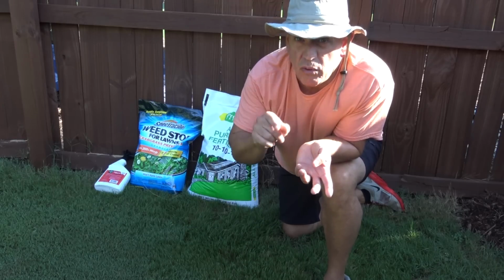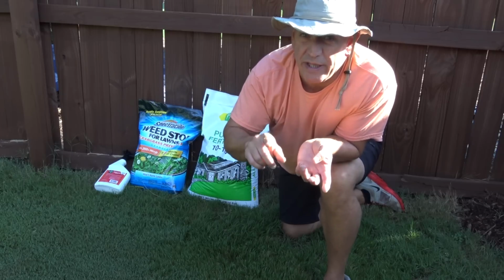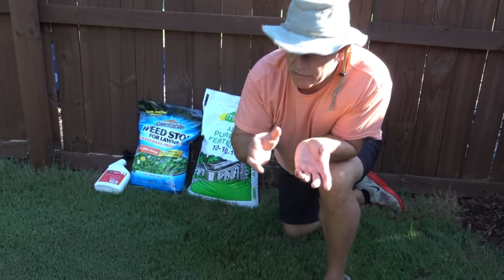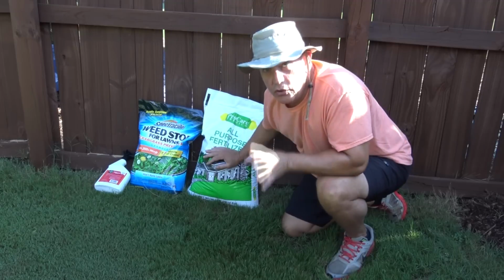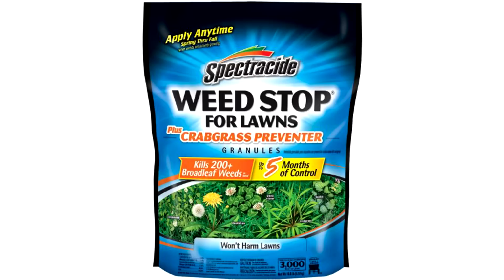And I will do another video here in a couple of weeks showing you how to deal with those winter weeds, and if you have Poa Annua, what's going to kill it and what's safe for the lawn. So what I'm going to do today is use a product. This is Spectracide Weed Stop for Lawns plus Crabgrass Preventer.